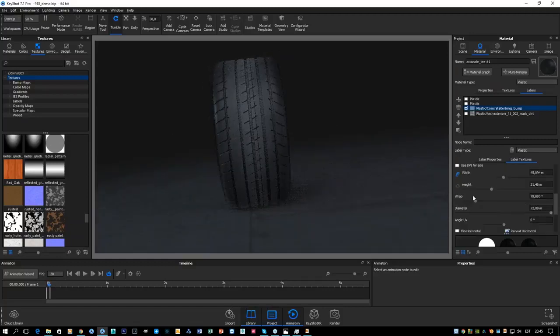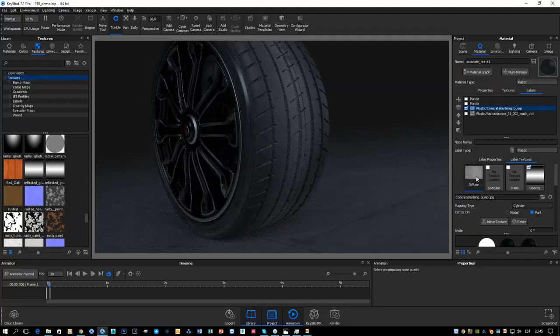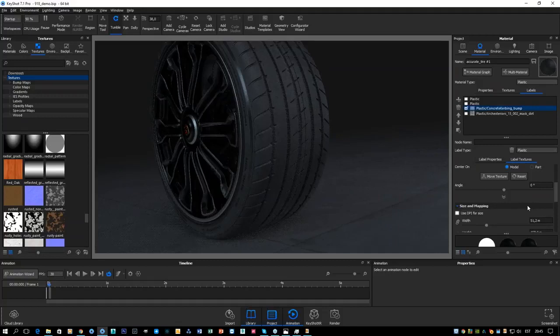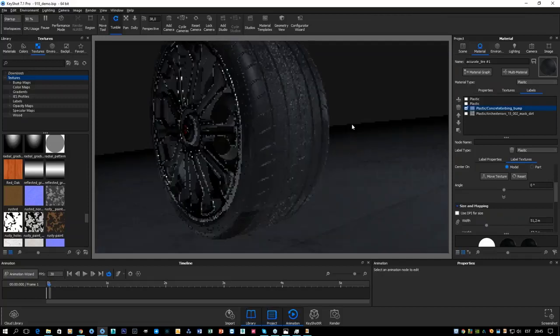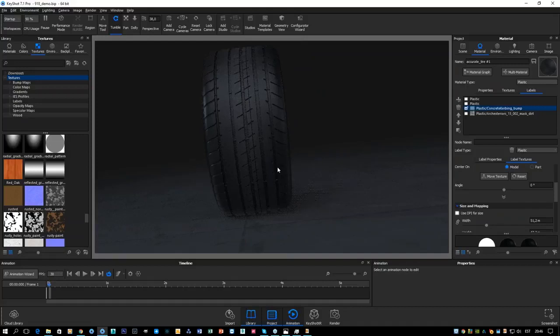And then I unlocked it and basically played around with width. So I turn it off, it turns. And as we can probably tell, if we turn it a little bit more, oh yeah, it's too bright. And if we do it now, see, now it becomes on the sidewall as well. And turn it down, the sidewall becomes more of the parent material that I have underneath. And now it constrains it to the middle section of the tire where we actually wanted it to be. So this is the way you can achieve this worn out look in the middle.